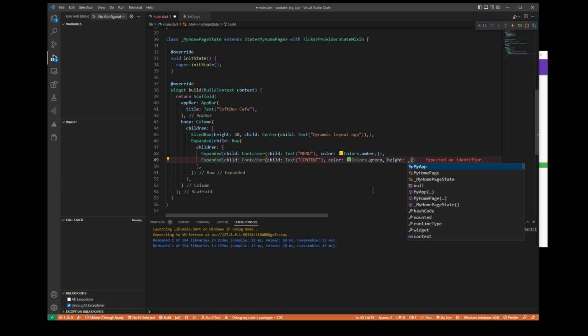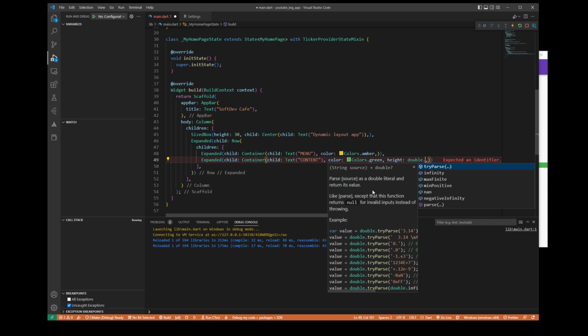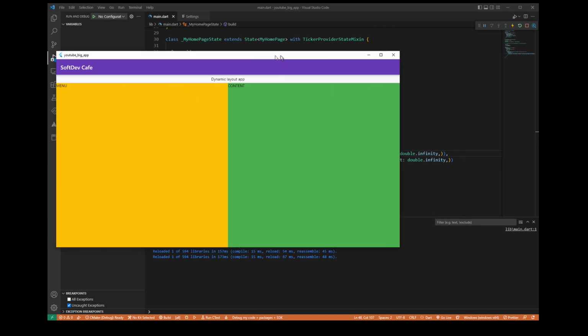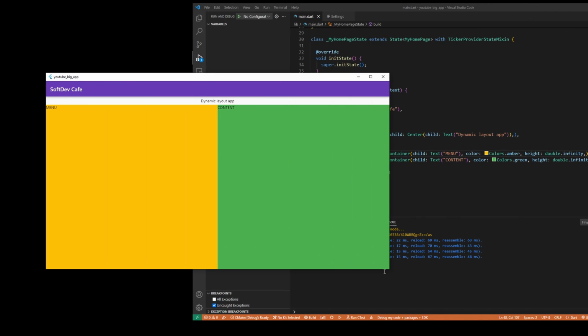If you want the containers to take all of the space, we are going to go with double infinity for the height, and now the container is taking all of the space. So we are going to do this at both of these two. Great. And as you can see, now we have the layout like this.